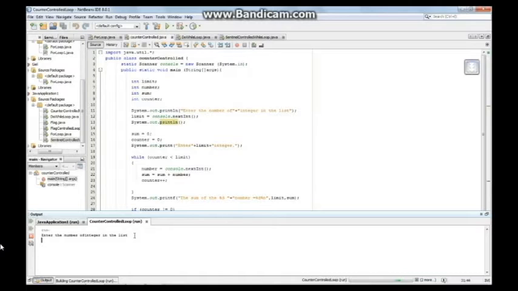Now, I will run the program. I input 4. So the limit is 4.